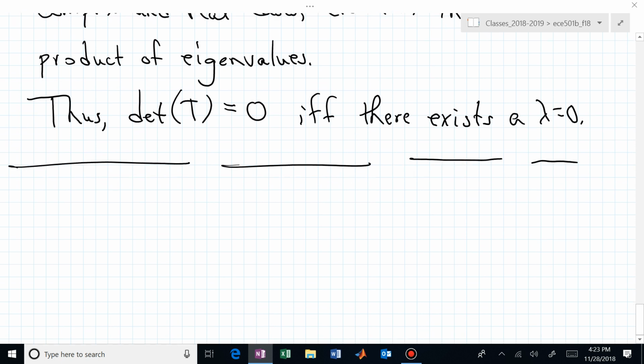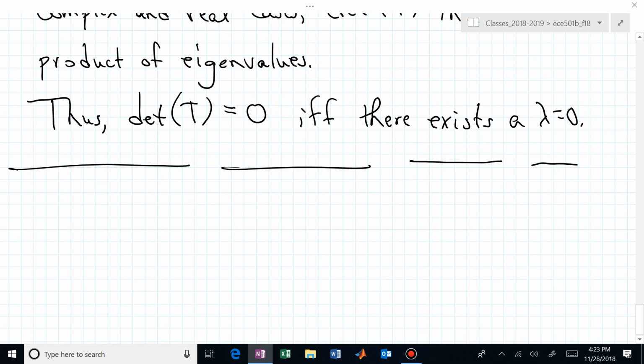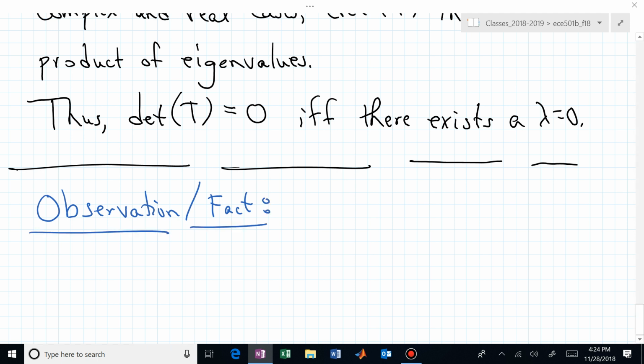Let's now look at another way to find, based on some of these facts that we now have, let's put them together to see if there's a way that we can determine a way to find the characteristic polynomial. If you give me the eigenvalues and their multiplicities, you'll be able to create the characteristic polynomial. That's z minus lambda 1 raised to the d sub 1 power, etc. Here's an observation or fact.